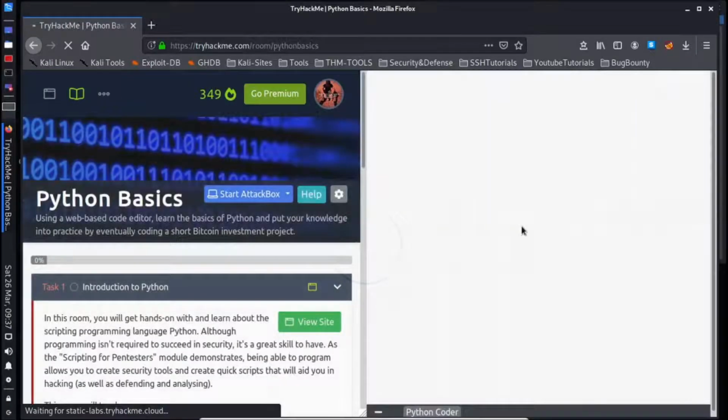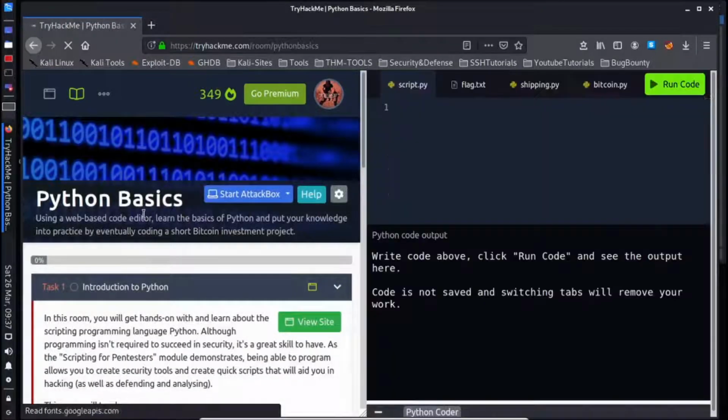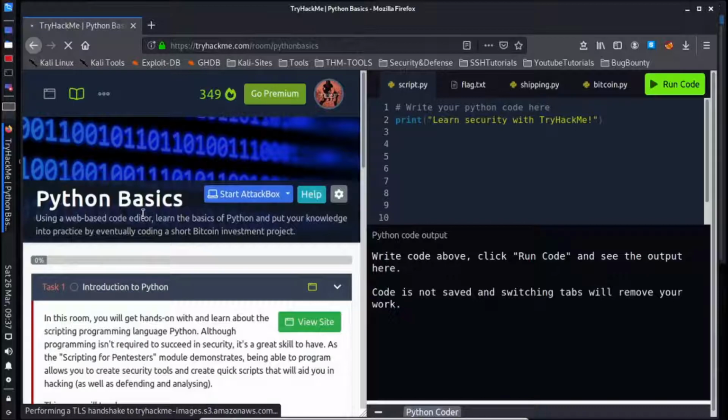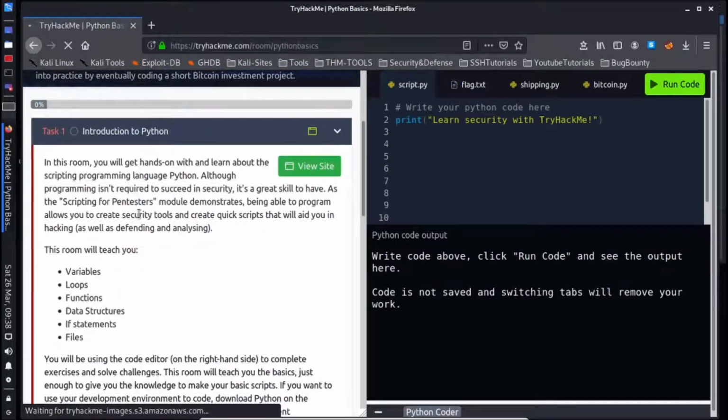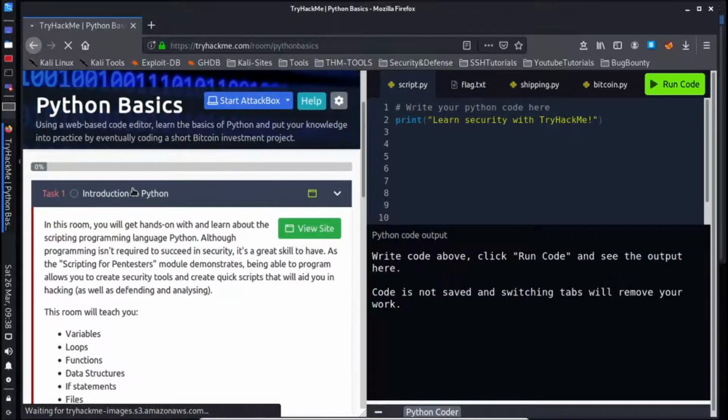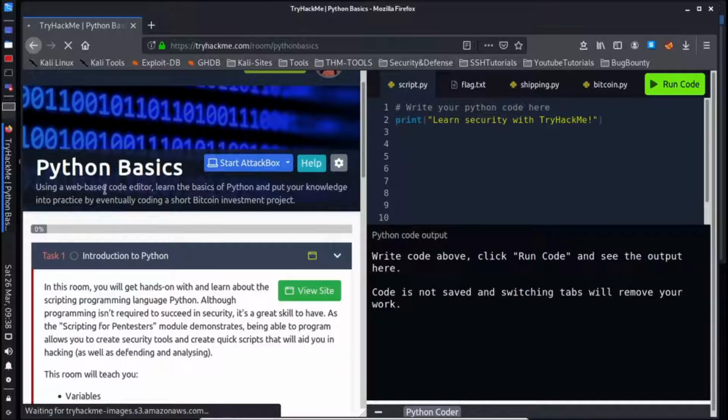Okay everyone, so for today let's work on Python basics, and this is going to be useful especially if you're going to be creating your own hacking tools or some tools for automation. So learning some basic programming is going to be essential, and understanding the scripts that you will be running when you're trying to do some penetration testing is also an important part of you becoming a penetration tester or a security analyst. So let's look into the task for Python basics.